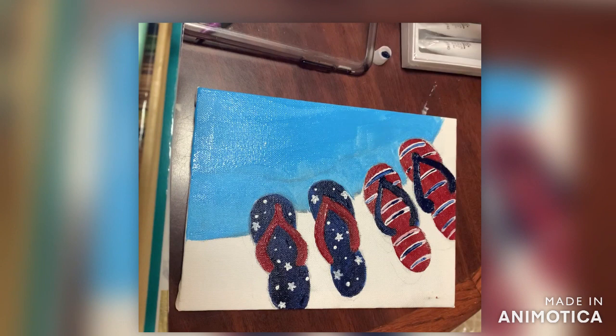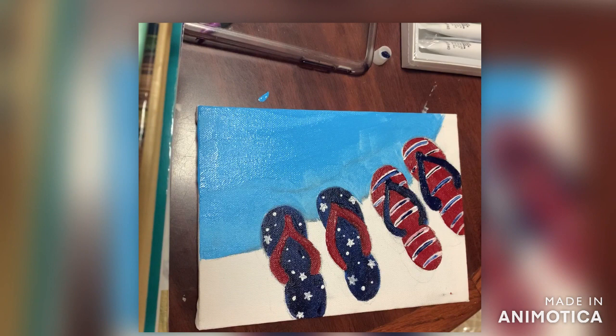Because for this next part, you don't need to. Wash your brush off again, and now we're gonna use the color white. Now, what you're gonna do is take your color white, try to give this a couple seconds to dry off, I'd say at least a minute or two. Your acrylic paints dry really, really fast, so it shouldn't take too long. All right, now double check to make sure it's dry. And now that it's dry, we're gonna make our waves.